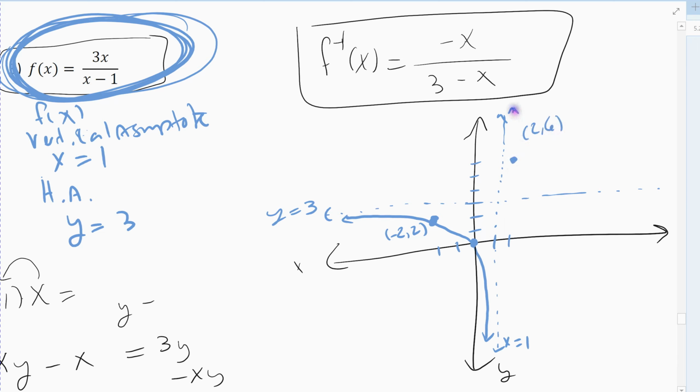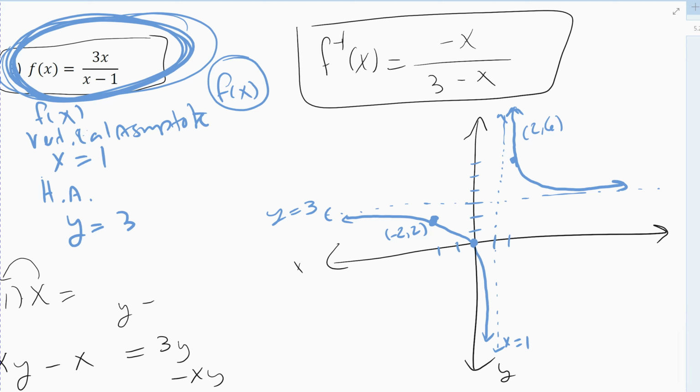And again, if you look at your calculator, it is up here, and it approaches my asymptotes. Alright, so the blue line is f of x. So f of x is the blue function. Its domain is everything but at +1. And you'll see its range is everything but y equals 3. Alright, so keep that in mind.